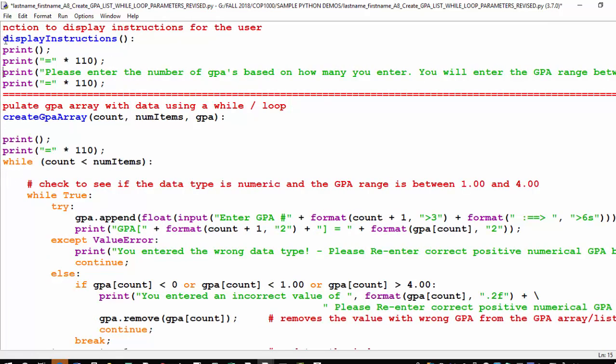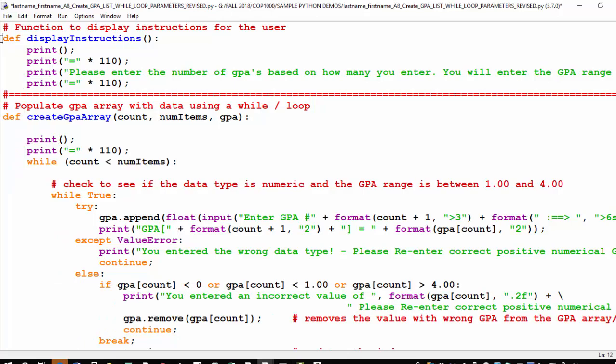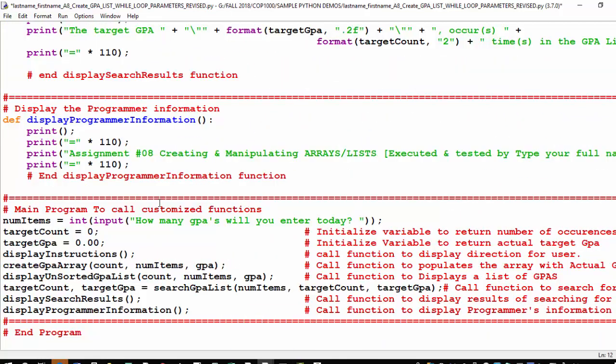Notice that every function definition ends with a colon and not a semicolon. However, when you call the functions, they do end with a semicolon. We're calling this function for the instructions. It ends with a semicolon. Called functions end with a semicolon. When they are defined, they must end with a colon.